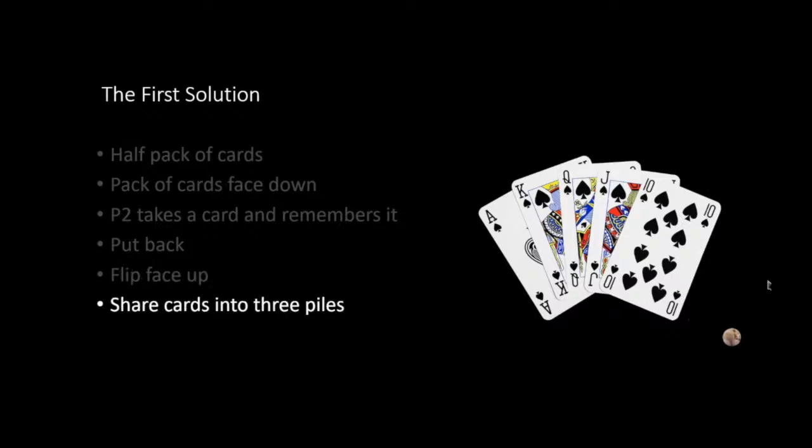cards into 3 piles, from left to right. While you do so, ask the person with you, the one who memorized the card, to look carefully at each card being shared. Then, after all cards have been shared, ask the person to tell you in which pile their card is. Take the pile with the appointed card and put it over the two still face up.